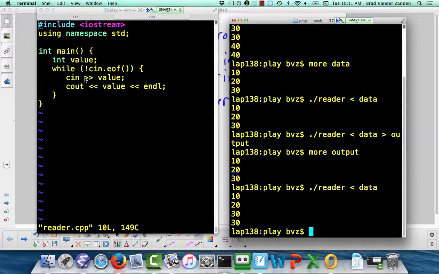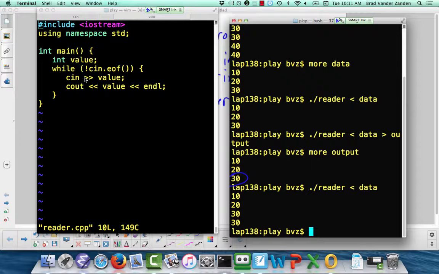So let's see what happens when it gets to the last line in the file, which is 30. Okay? When it gets there, there's still one line left, 30. So it hasn't reached end of file. It reads 30 into value and prints out value. Very good. We have 30 there. Now it comes back to the top and it says, while not EOF.